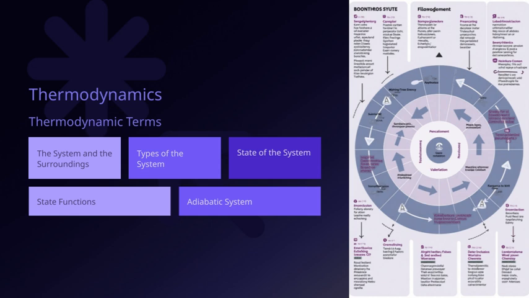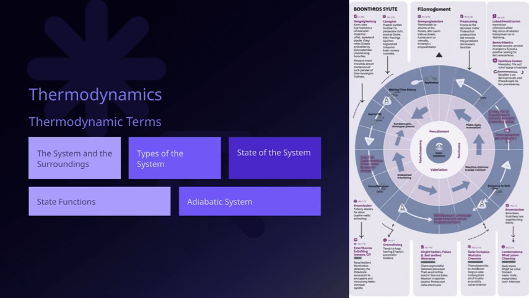Next, let's consider the different types of systems. We have open, closed, and isolated systems, each defined by how they exchange energy and matter with their environment. Recognizing these types helps us determine the appropriate laws and equations to apply. Moving on, one of the foundational concepts in thermodynamics is the idea of state functions. These are properties that depend only on the current state of the system, not on how the system arrived there. Examples include pressure, temperature, and volume, key variables in our analyses.